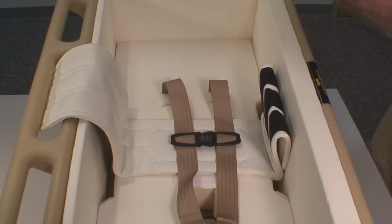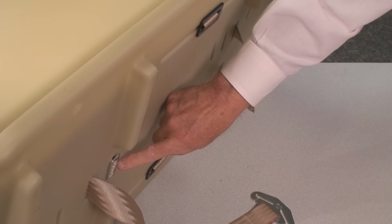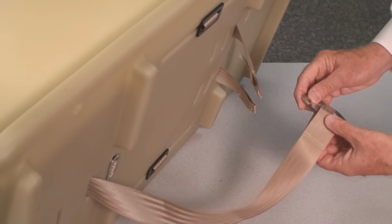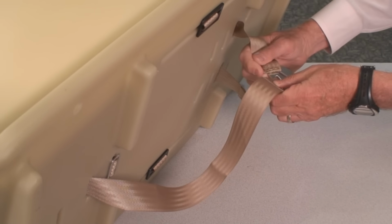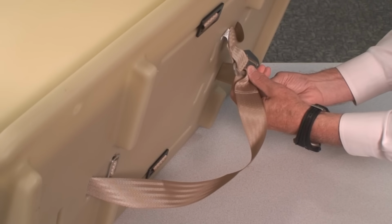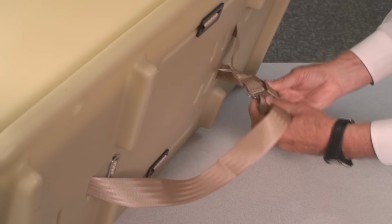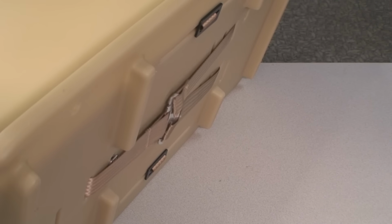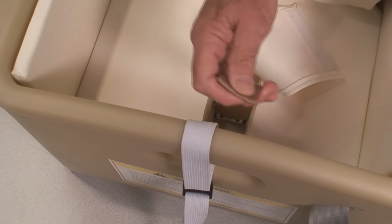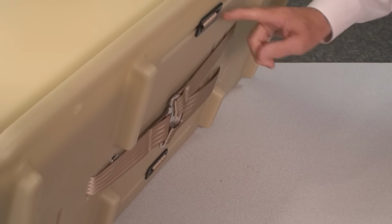Now you're ready to turn the car bed over and pull the harness straps through the bottom of the car bed. Check to make sure that the buckle metal anchor has been inserted through the slot and is locked in place. Now connect the metal splitter plate onto the harness loops. Slide the loops in place. Now pull the A-lock strap tight. As you can see, the metal splitter plate has been connected and the two metal anchors are in place for the cummerbund.